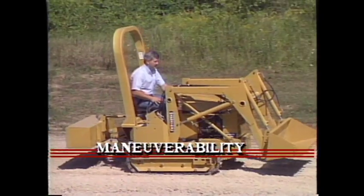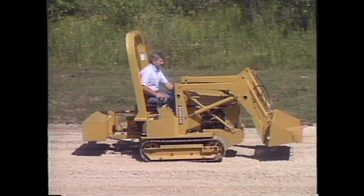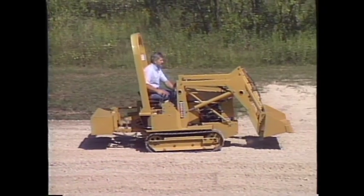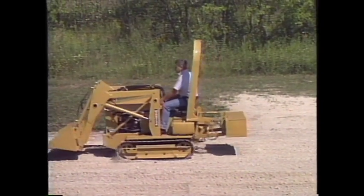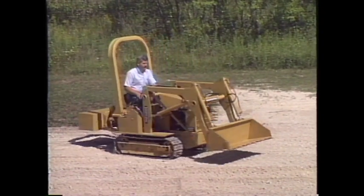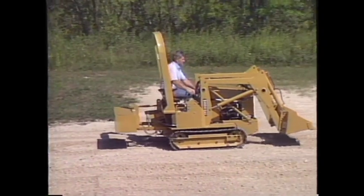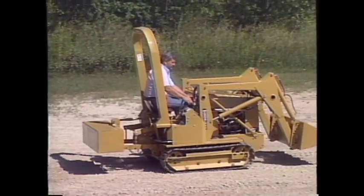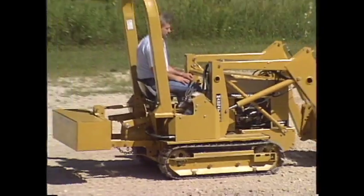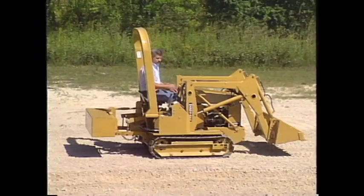Push both hydraulic track controls forward and the Hydro moves forward. Release both controls and the Hydro comes to a prompt, unpowered stop. With one control forward and the other rearward, you can easily counter-rotate the tracks. Hit the overdrive and you gain a little extra speed to get you out of an excavation or over to a dump spot. In an opposite manner, pull rearward on both controls and you move to the rear. With similar ease, hit the overdrive for a little additional speed.